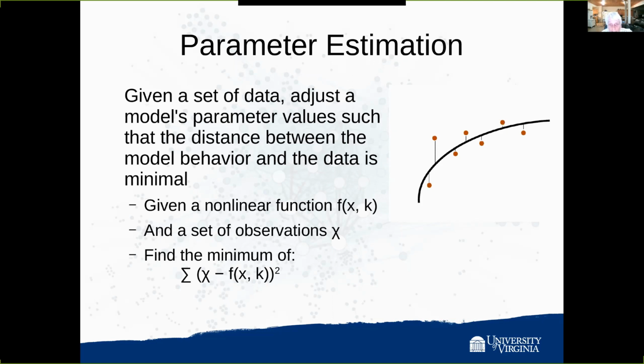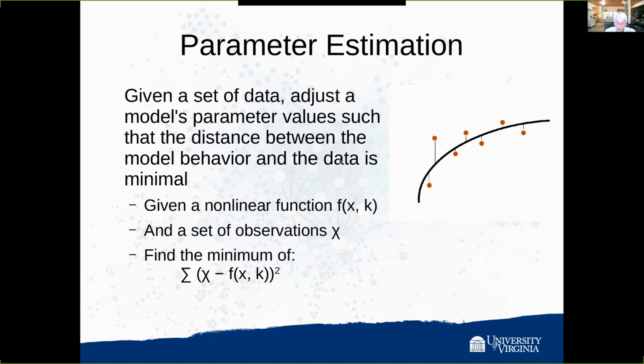So parameter estimation is one special case of optimization where we just automatically generate this objective function as a sum of squares. Actually, it's more general, it's a weighted sum of squares, but in principle, that's what we are doing.